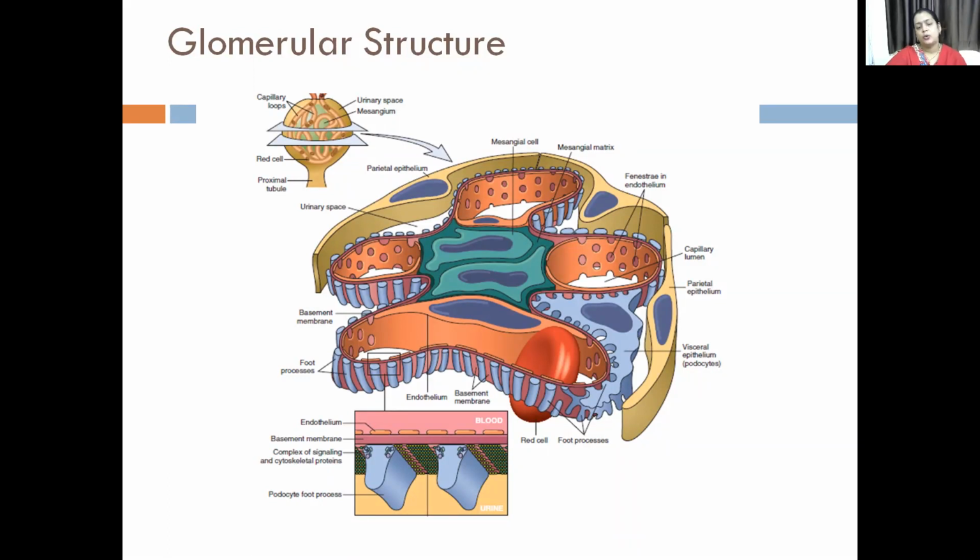Now, I told you that there are some things which help in the filtration. So what are those? The filtration in the glomerulus happens depending upon two things. One is charge dependent filtration. The other one is size dependent filtration. Usually highly anionic molecules like albumin are not crossing the glomerular basement membrane, right? So according to this, the deposits take place. And the second one is size dependent. High molecular weight molecules cannot pass the glomerular basement membrane. So these are the things you have to know.